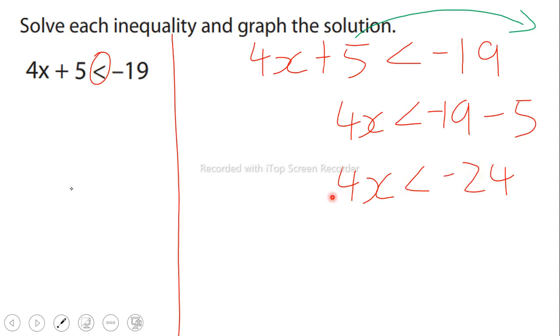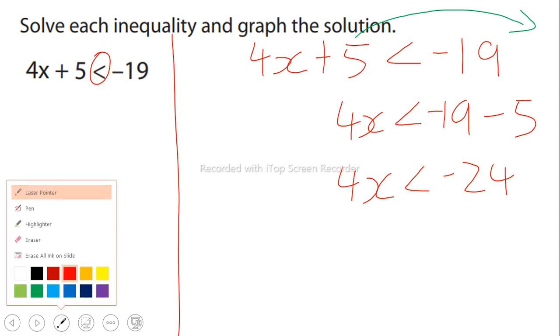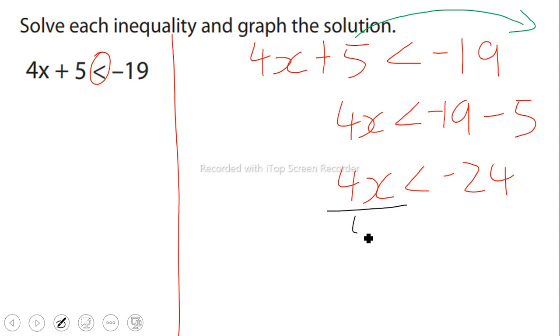So now the question is, what do we do at this point? Divide both sides by 4. No, you don't divide... well, no. Yes, you're right. That's my bad. I was thinking because of the negative, but that doesn't have any part to play. Because this is positive 4, and you want to get rid of the positive 4, you divide both sides by 4, like they said. That's correct. So divide both sides by 4.